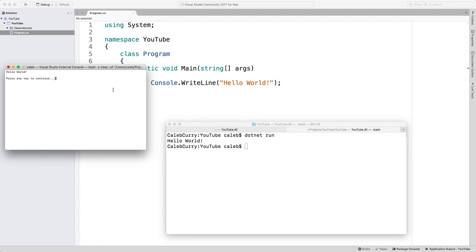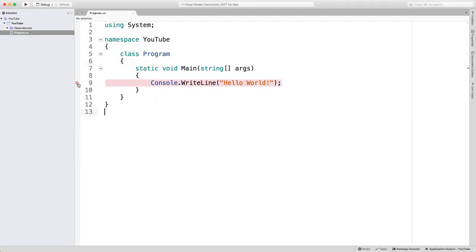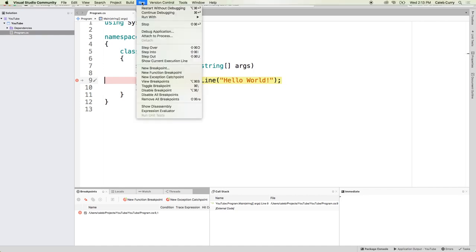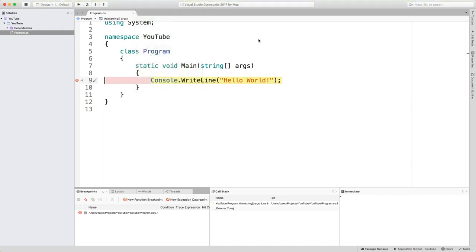Typically, if you're trying to fix a problem in your code, you'll want to use debug mode because you can do things such as set breakpoints. For example, I can go in here, click on the side here, and this is going to set a breakpoint and it's going to pause our code when we hit that. If I run this, you can see it stopped and it's saying, hey, we hit this breakpoint. This is not possible unless you run in debug mode. So that's just some of the capabilities. There are all sorts of other things you can do with debug mode, such as all these different breakpoint controls, stepping, and so forth. We're going to get into some of that throughout this series. But with that intro, that should be everything you need to know to start learning C#.